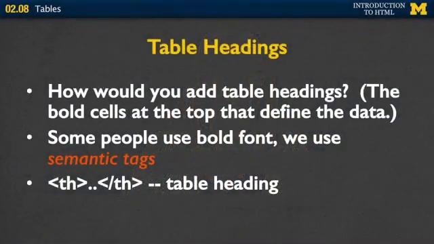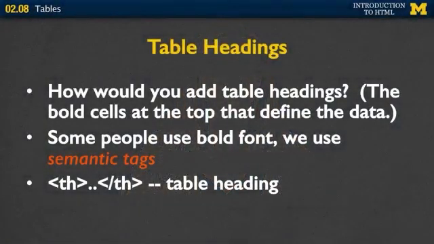Now, in some cases, you might want to add what we call table headings to your code. Table headings is the idea that at the top of each column, or even at the start of each row, you have some sort of text that's bold that indicates this isn't data, this is actually the name of the data that we're looking at. Now, what some people would do is they would just make these regular TD elements and then perhaps make them bold. So the people who are looking at it can say, oh, hey, look, this is bold, so it must be more important. But we really want to avoid doing that.